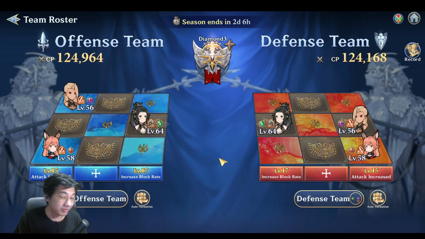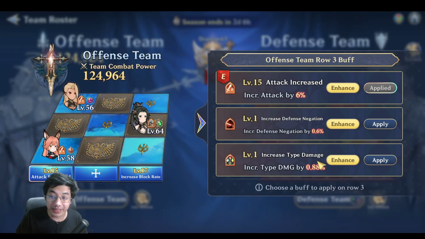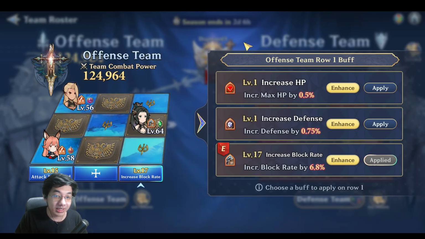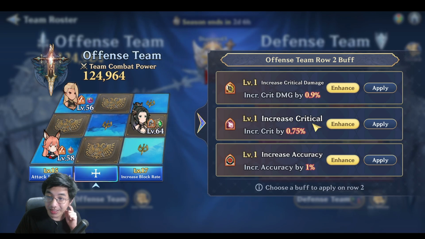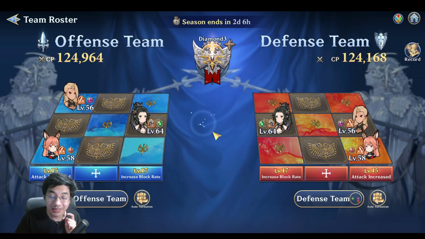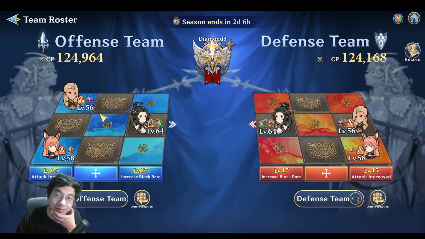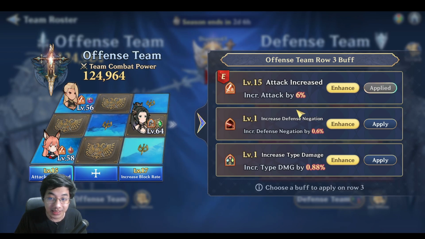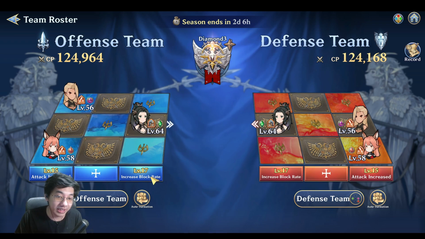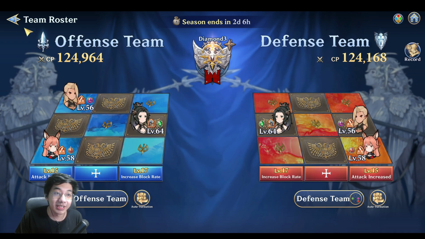Again, a little bit of tips here, I guess. If you have a lot of excess gold, you can upgrade your stats over here. So row 3 and row 1 are the ones that I currently use. I don't really like putting anything on row 2. I mean, it increases critical and critical damage, but I don't think there are a lot of units that make use of that. Probably crit damage later on in the game, but getting flat attack right here, or attack percent increase, is pretty much already good. And then block rate or HP on the front line is already pretty good.